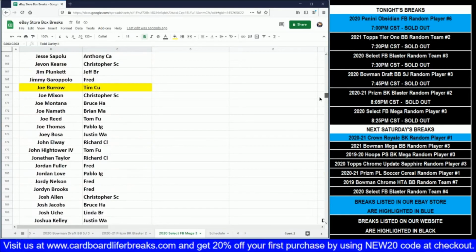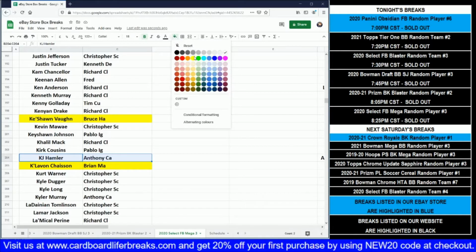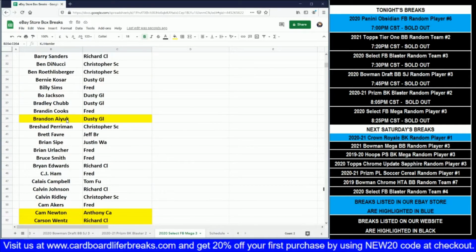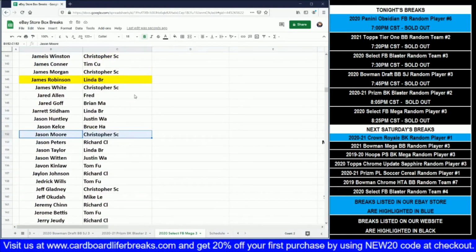And then next is Laviska Shenault. And that goes to Bruce. Congrats on that, Bruce. And then next is KJ Hamler. And that goes to Anthony. Congrats on that. And then next is Brandon Cooks. And that goes to Fred with the triple. Congrats on that. And then next is Jason Moore. And that goes to Christopher for the quad.